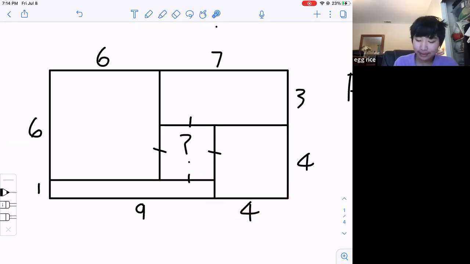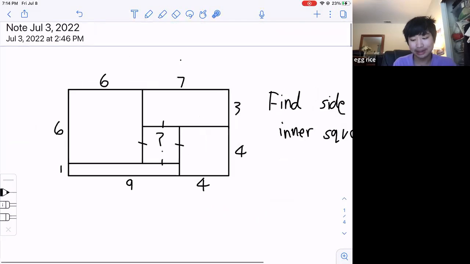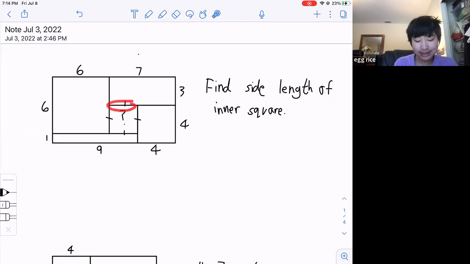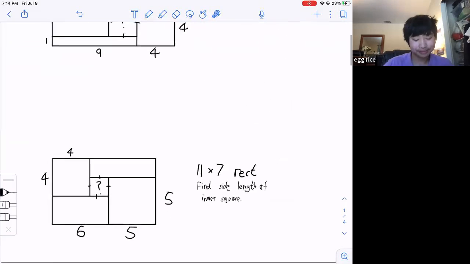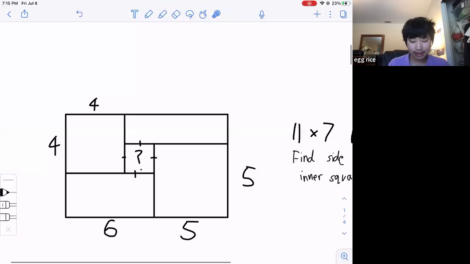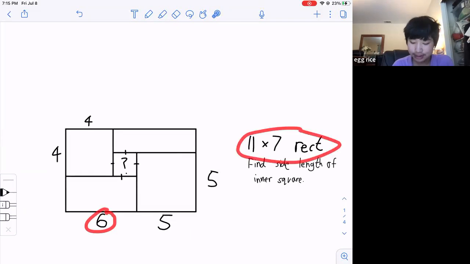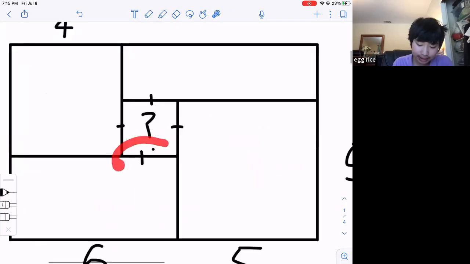There are a lot of different ways you can solve for each of these using basically the same method. But we only need to find one, because if we remember, the definition of a square is that each length is the same. And as Justin said, you can find it in many different ways. But for this one, since we only found this one, we can still figure it out. Does anyone see how we can use this number that we just found, using the total rectangle dimensions, to figure out this length?